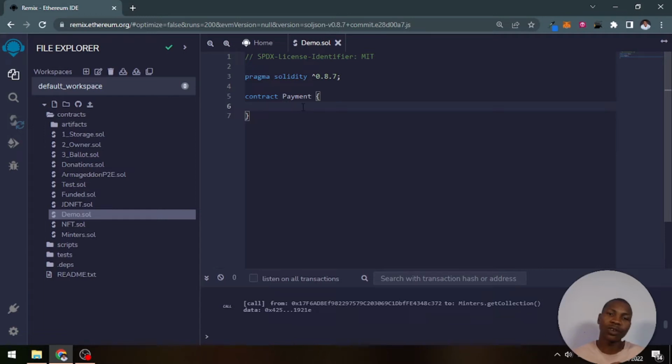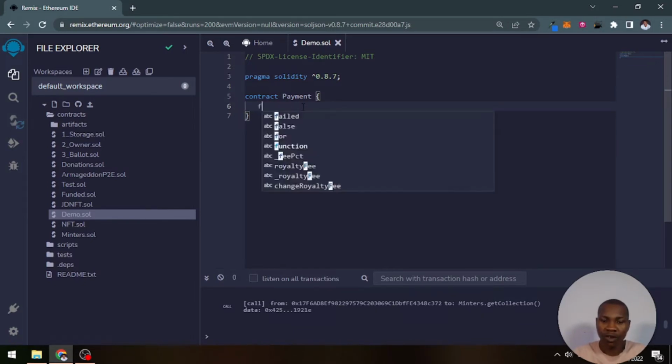The first thing you want to do, for example, in this payment contract, is to get an owner's account. You want to be able to create a function called withdrawTo, so let's call it function withdrawTo.